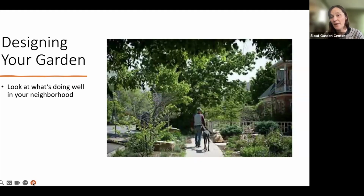Okay, but what I would say with designing your garden is a good thing to look at is what is doing well in your neighborhood. So just taking a walk around, especially looking at the plants that are at the same exposure that you have. We have so many microclimates in the Bay that it definitely is helpful to know what's working in your neighborhood, because we can sort of check that box off basically. And so that's a really helpful way to start, just taking a walk, taking pictures. You can bring your pictures to the nursery. We can tell you what the plants are, and show you them. And so anyway, that's a good first step.